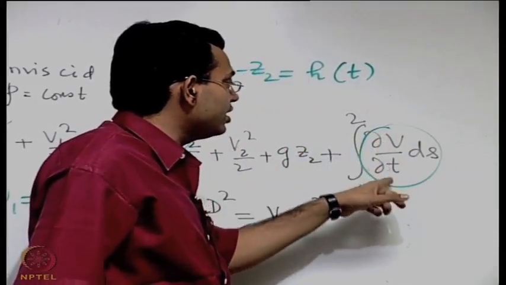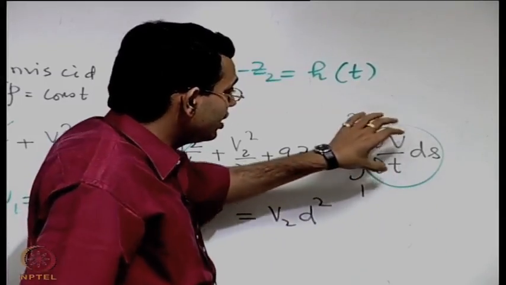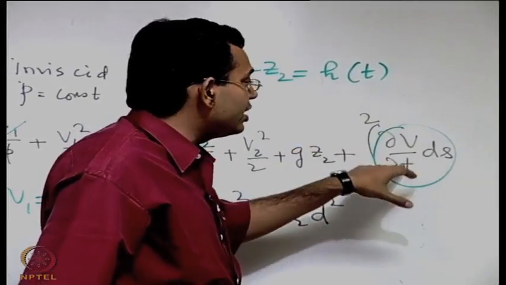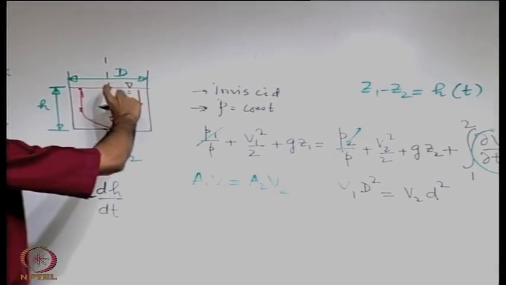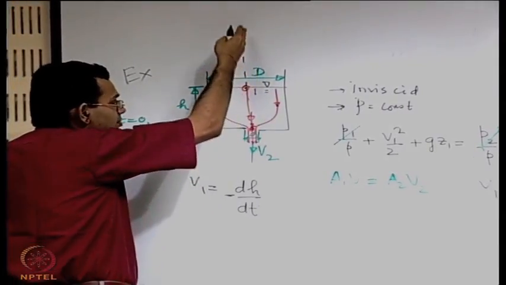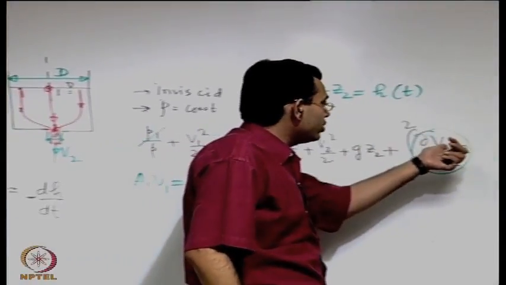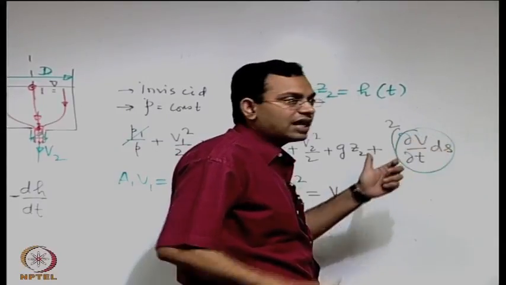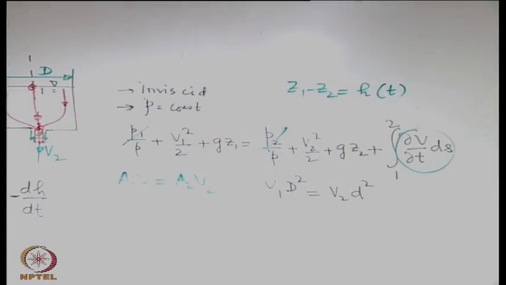If dv/dt were a constant, it could come out of the integral and we would have an equivalent constant dv/dt times (s2 minus s1), where s2 minus s1 is roughly like the height h. But you cannot write it as dv/dt times h because v is changing with time in an unknown way, so we do not have a real equivalent constant dv/dt, but we may make a kind of approximation.